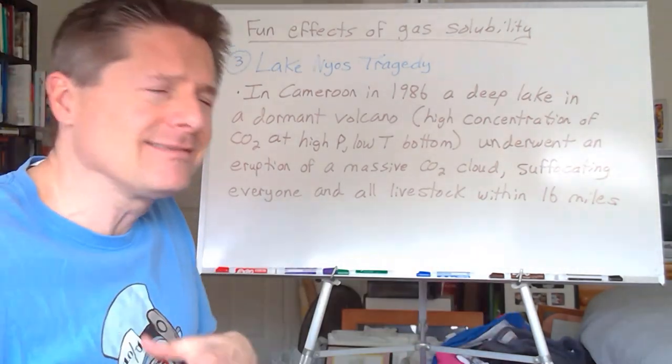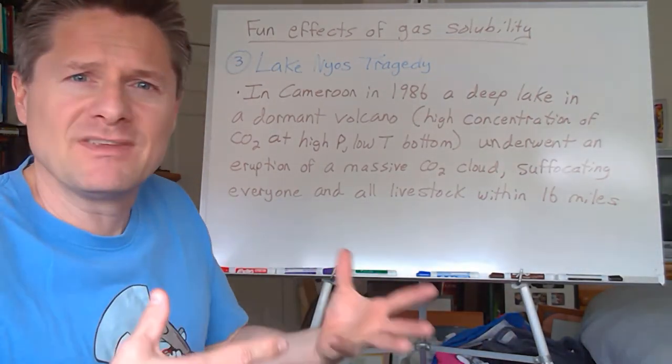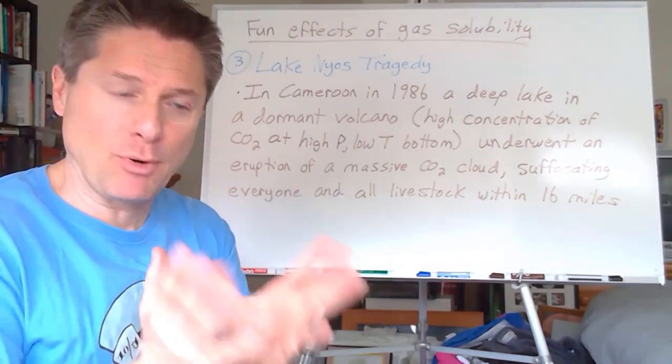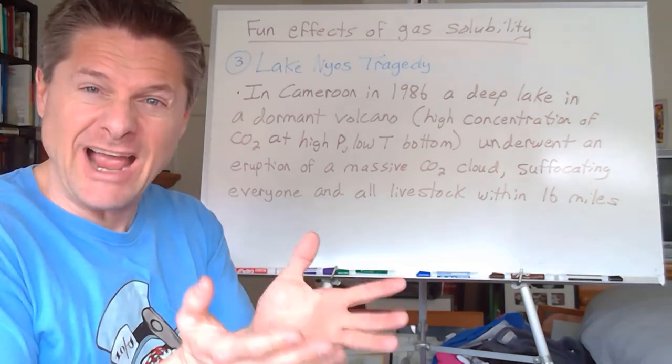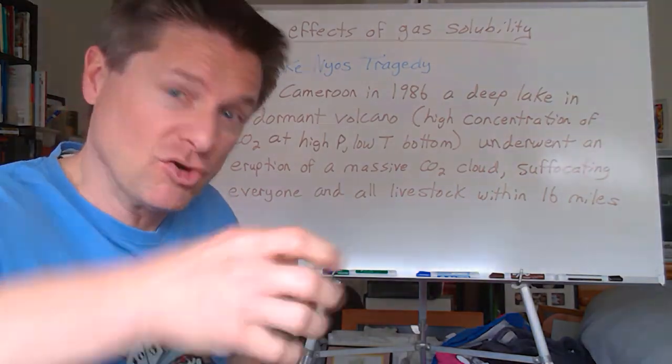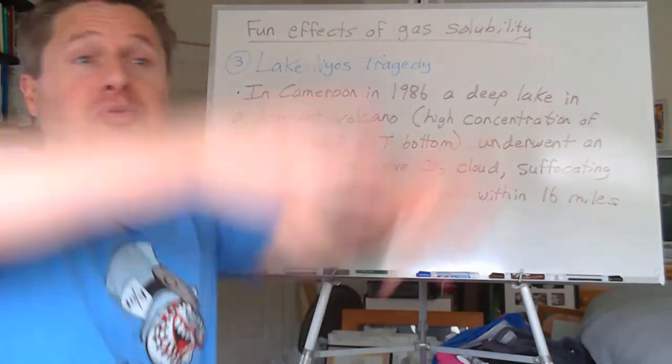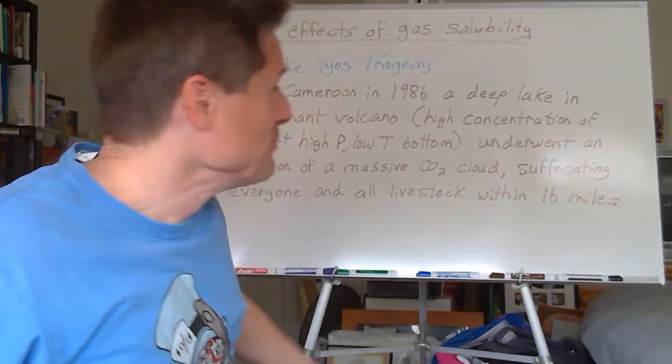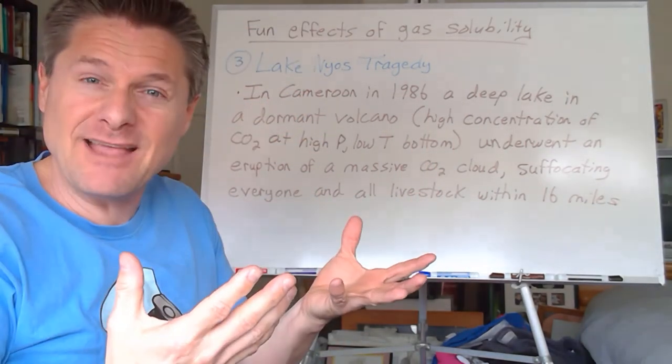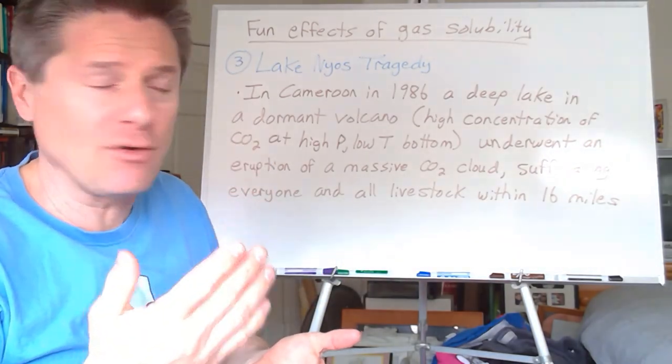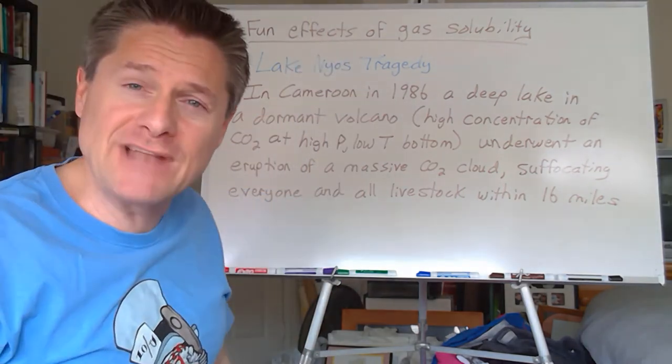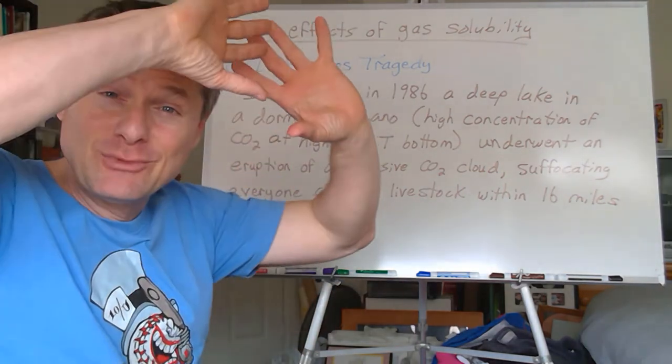And you've got really, really high, probably even supersaturated carbon dioxide levels at the bottom of the lake. Well, what if there's some event? I don't know what the event is. An earthquake, a landslide, some volcanic ability. Something happens that causes that deeper, highly saturated CO2 levels of the lake flip, like taking a soda pop bottle and going, chika, chika, chika, chika, chika, chika, and it blows out, right? And it flips up to this higher temperature, lower pressure top. That carbon dioxide, the solubility decreases so rapidly in this huge lake that this massive cloud of carbon dioxide burst out the top. And since CO2 is more dense, it went up and then started coming down.